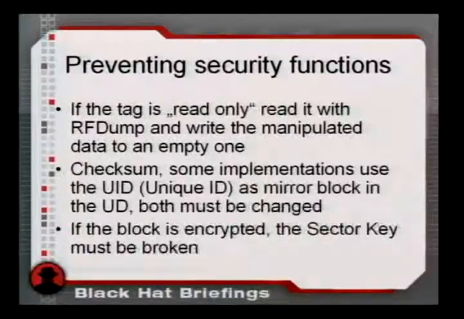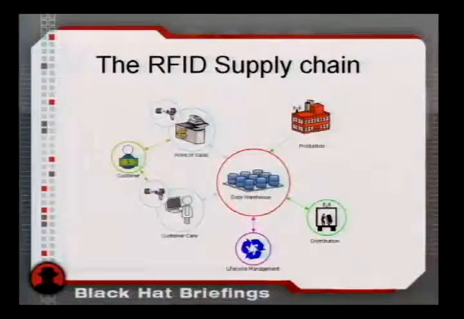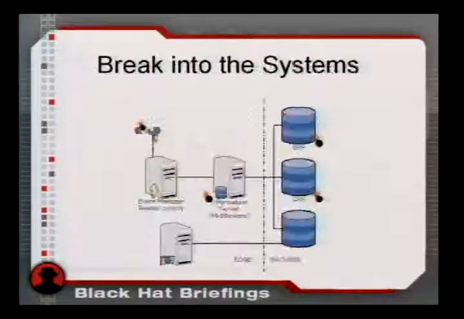Yes, what happens if we get read-only tags? We read it with RFDump and put the manipulated data onto a new tag that's read-write. Checksums: some implementations use the UID as a mirror block in the user data. This must be changed, of course. And if the block is encrypted, the sector key must be broken once again. I'm going to skip this.